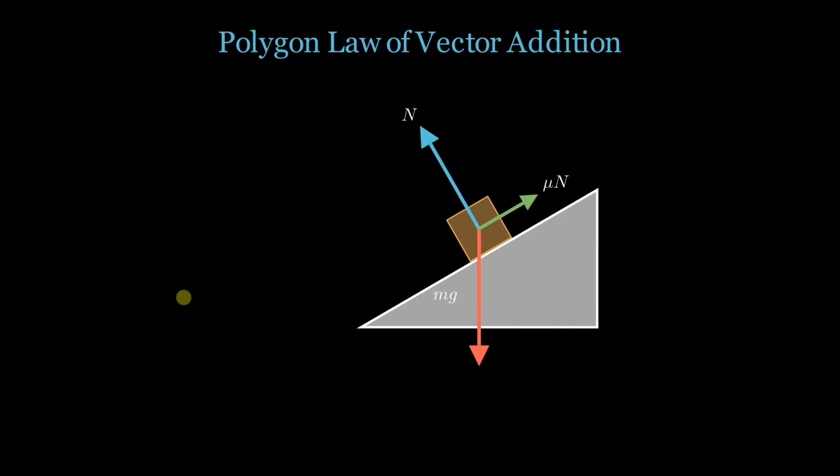Now, to understand whether these forces balance, we can use a force polygon and draw each of these forces one by one, their tail to the head of the previous vector as we have done before. Now, if you see, the polygon closes, which means that the forces are in equilibrium, that is, the sum of N, mu N and mg is 0. The object thus remains at rest, and vector addition thus confirms that.